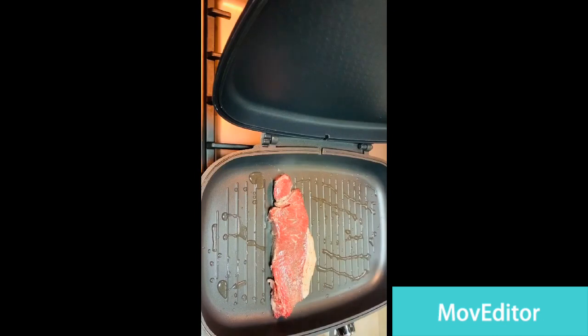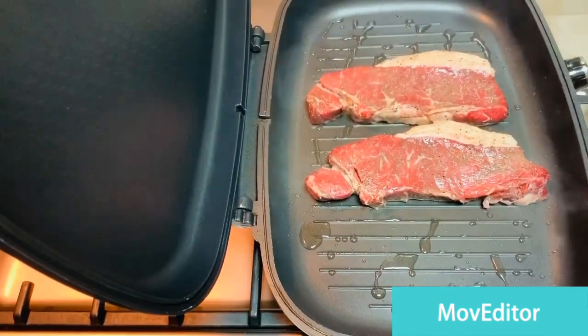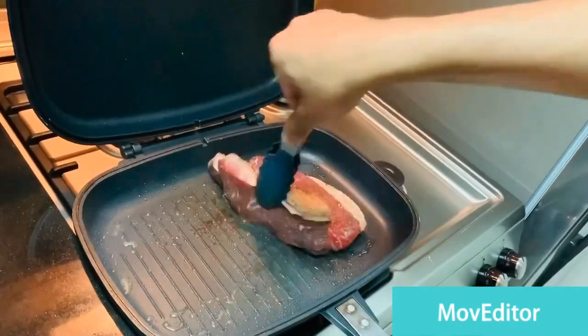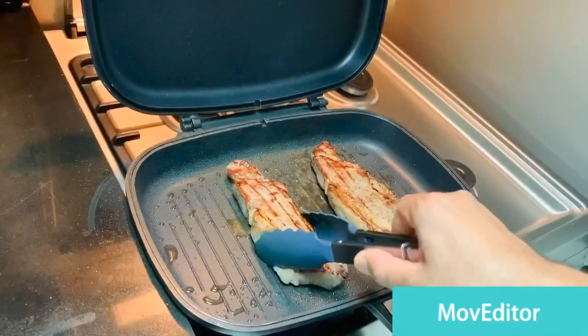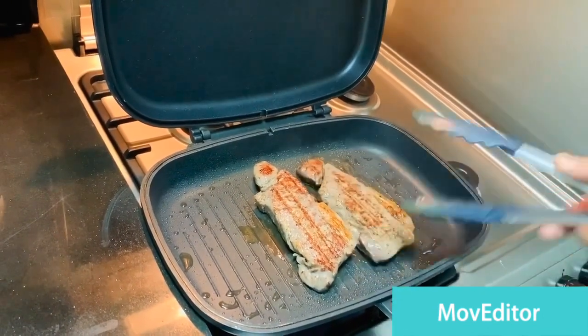I like to take a thick bottom pan and I always like to cook my steak on high heat. Trust me, this is very simple — keep flipping, keep turning it every single minute. I cook it for six minutes for a medium done steak. If you want it a little bloody, maybe cook it for about five minutes.